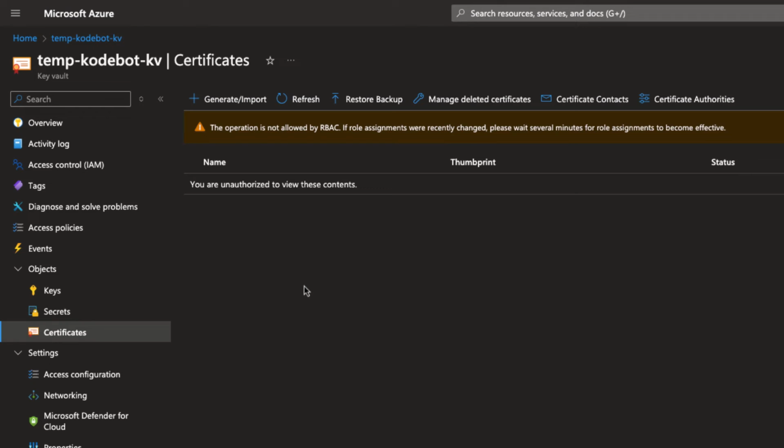Okay, now I have created this, and I am a global administrator in the subscription, which means by default I'll be the owner for this key vault. Even though I am an owner, I won't have access to any of the data actions. Okay, so I'll have access to manage the key vault as a whole, but I won't have access to any of the data within this key vault. And I'm going to go ahead and add myself into a role that allows me to read and write to this key vault.